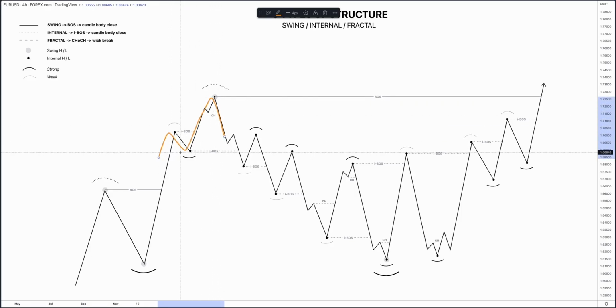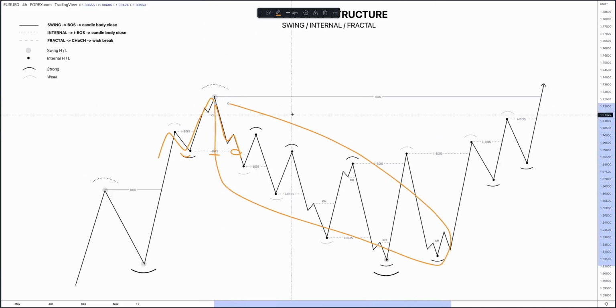We don't know that this internal low is going to break because we expect it to be a strong low because it took out the internal high, right? So that CHoCH just signals the internal pullback. But in this instance, it goes on to break the internal lows. So we get a bearish IBOS, an internal break of structure. So at this moment, the internal structure is now bearish, okay? So once we get that IBOS, now we have the signal of the swing pullback, okay?